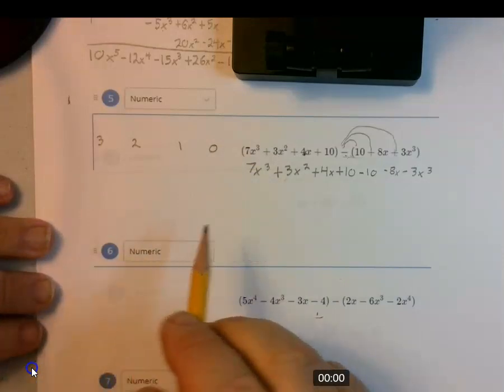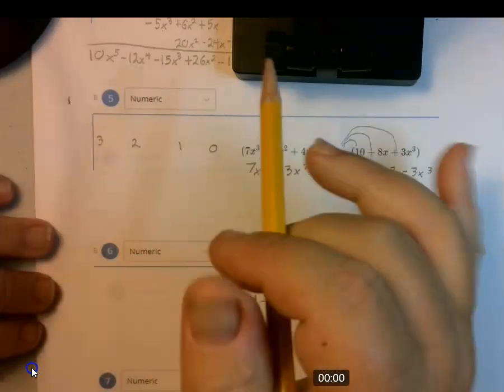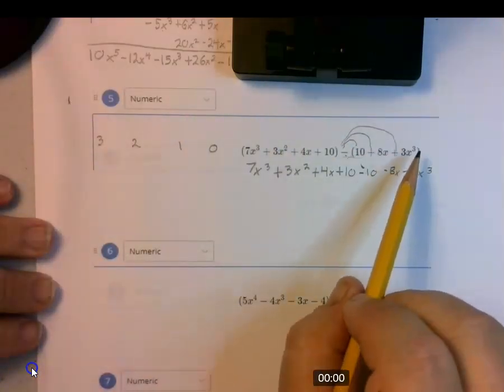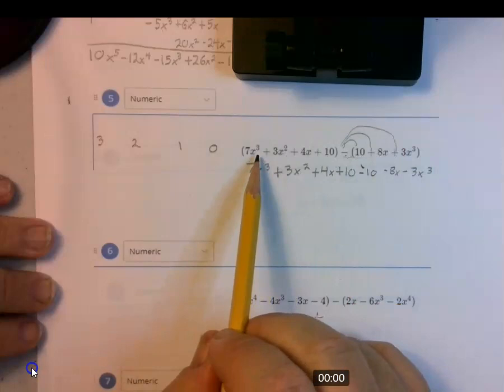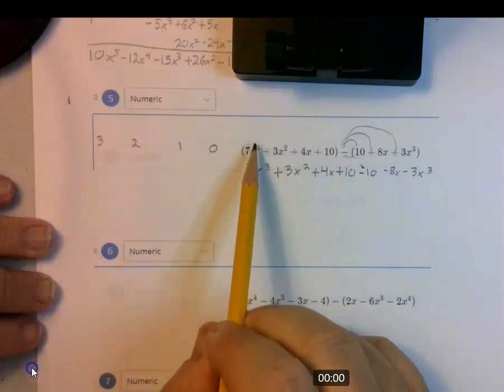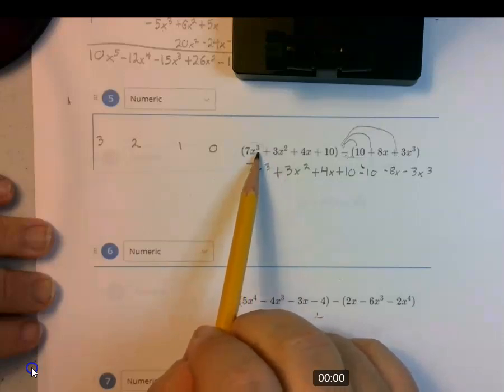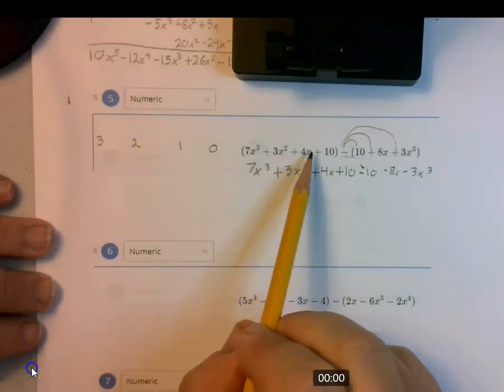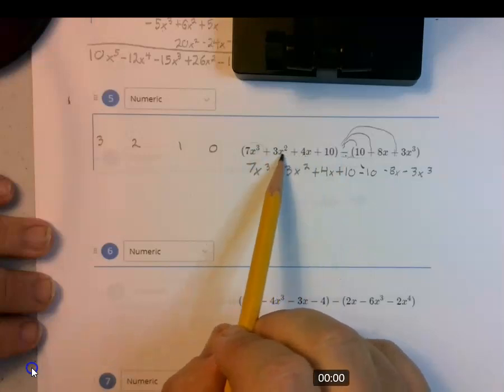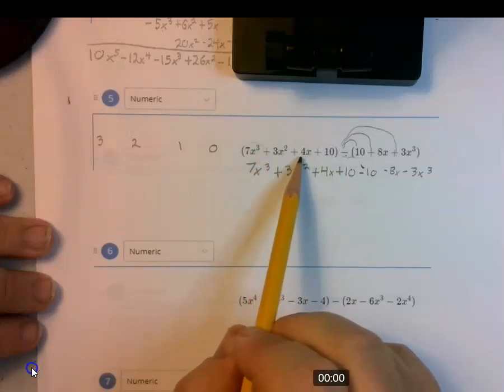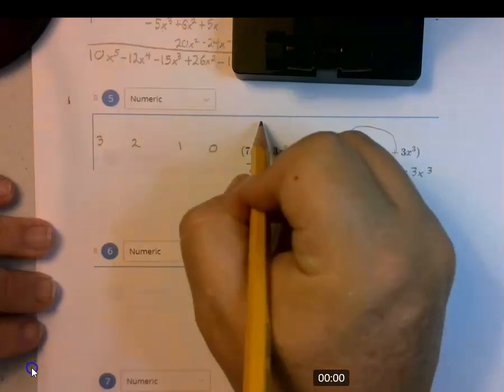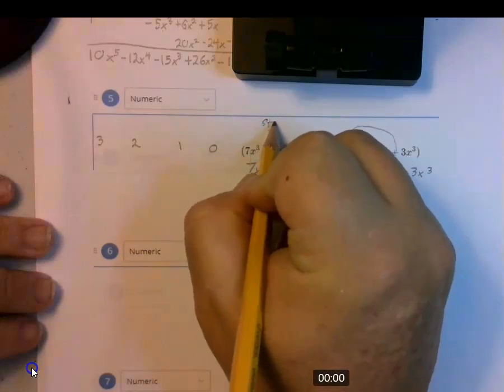Okay. Now, let's make a comment about this. There's something called standard form. Standard form means that the terms are in the order of exponents from biggest to smallest. So this is in standard form. 3, 2, 1, 0. You could have skipped a term. There might not have been a 4x term here, and it still would be standard form. But this is called standard form.